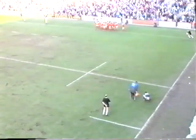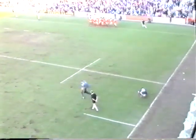Try for Gary Lord. That, of course, was Leeds' 7th try of the afternoon. And Maskill a chance here to make it his 6th goal from 7 attempts. I'm sure they'll all forgive him if he misses this one. But as I say, he loves a challenge, and he'll fancy his chances of kicking this one from the touchline.